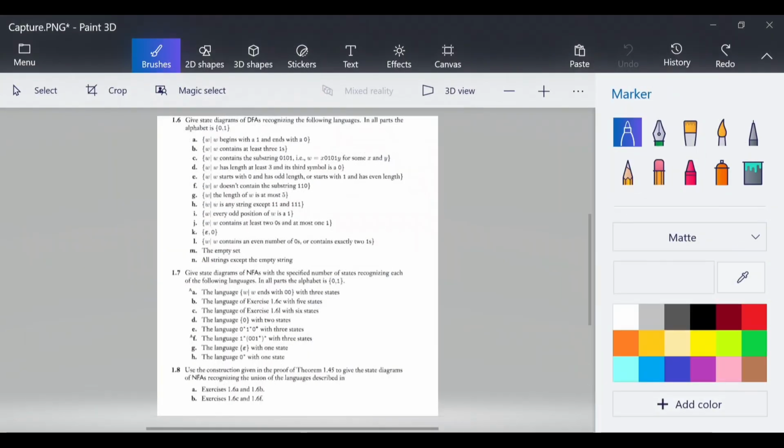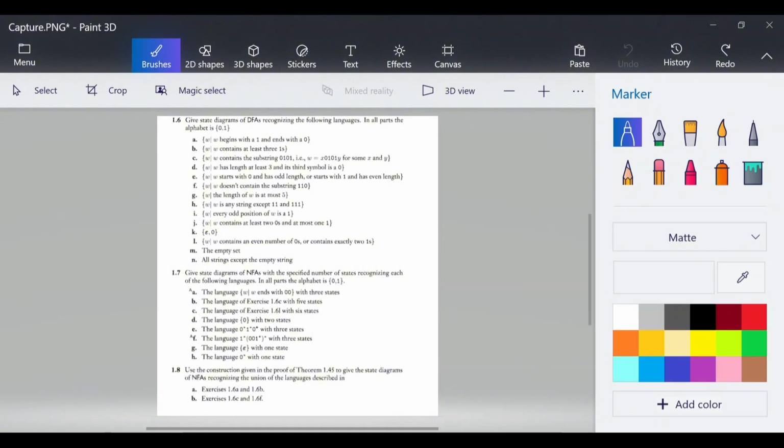Part A says that we're gonna construct the NFA for the union of the languages described in exercise 1.6 part A and 1.6 part B. And as you can see here, we have question 1.6. In part A, it says that W begins with a 1 and ends with a 0.